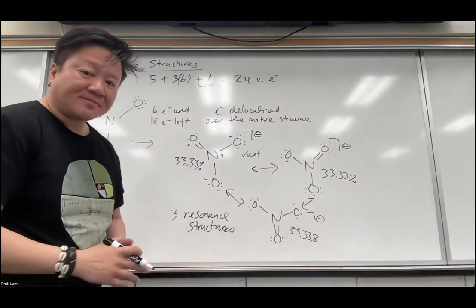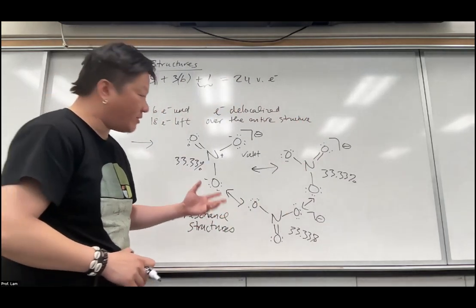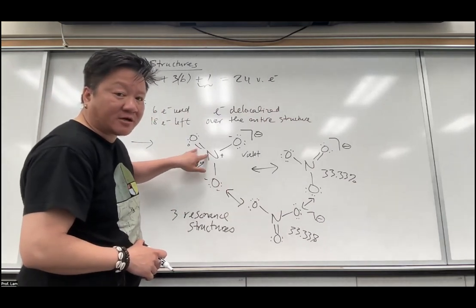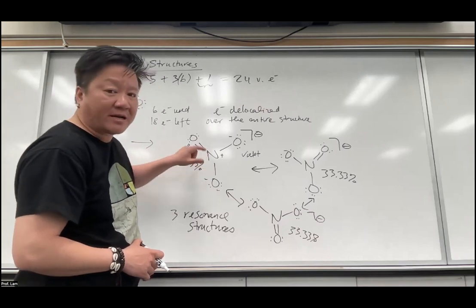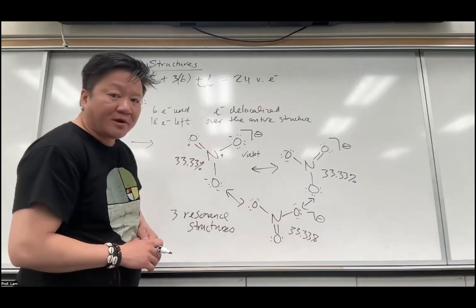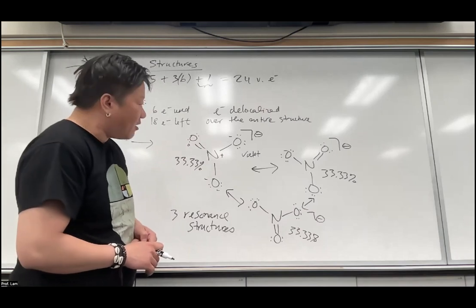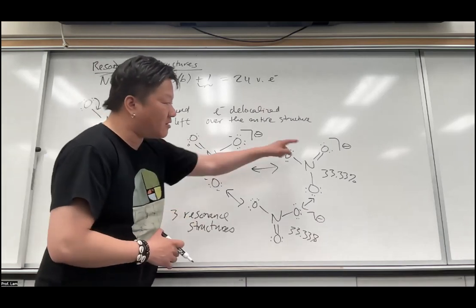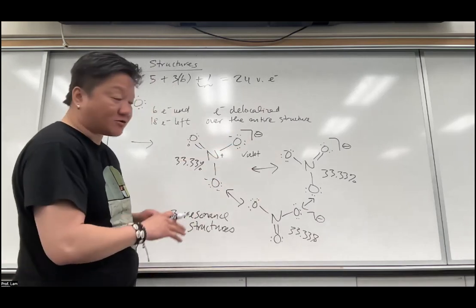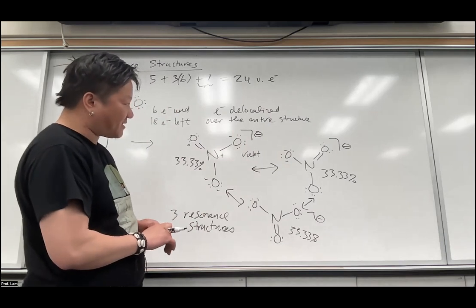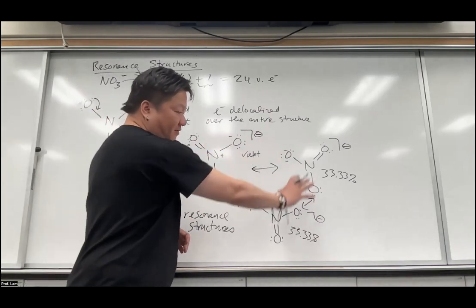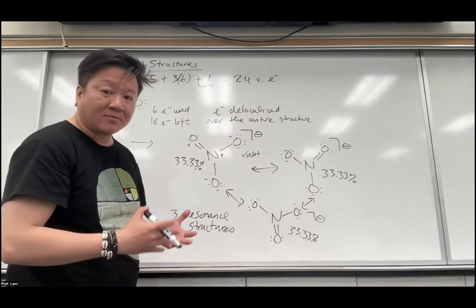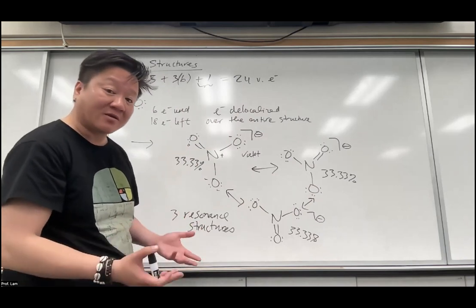And how do we know this? Well, experimentally, we know this because a double bond is stronger than a single bond. So you should measure the NO double bond as being shorter than the other 2. But we don't measure that. Experimentally, we find that all NO bonds are completely equal to each other. So that's how we know that it is these resonance structures, right? And so what happens is the 2 electrons get evenly spread over the entire structure so that all NO bonds are completely the same strength and the same length, right?